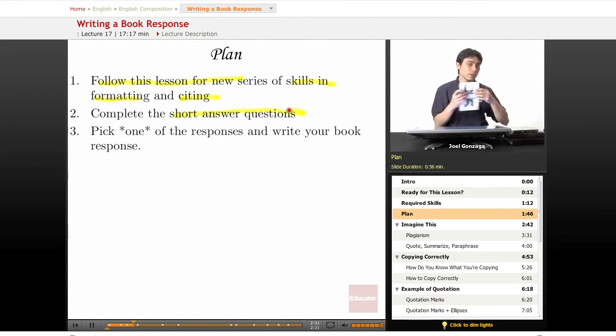Finally, for each one of these books, you will have 3 options to choose from to write your response on. Pick one. Exactly one. Don't try to write a paragraph on all 3. Just one. I mean, if you really want to write 3 essays, go ahead, but I have the feeling you only need to write one.